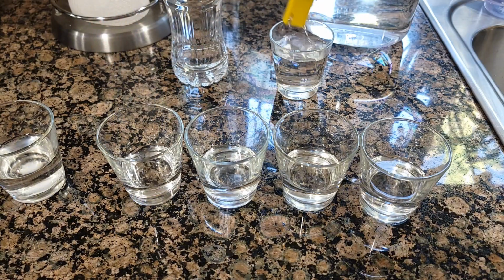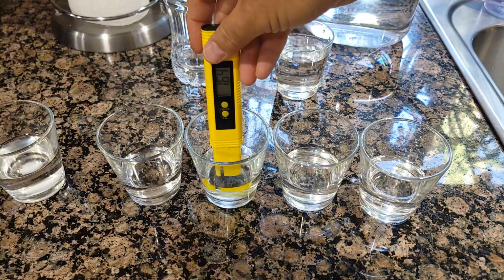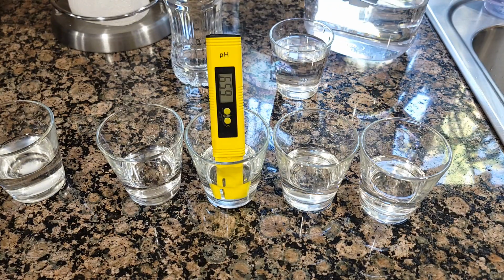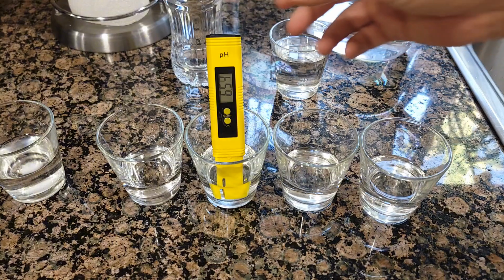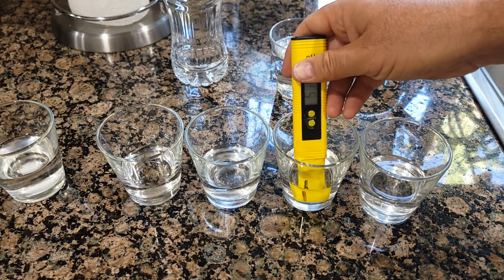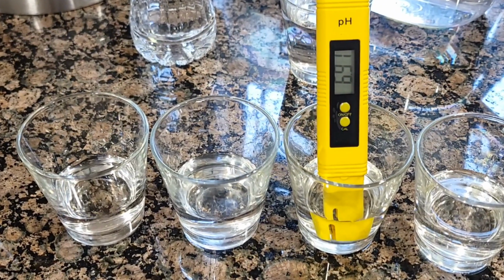So I'm going to clean it in water, I guess, and just drip all this water out. This one is filtration from the home tap water, just using the breather, and it's currently 6. Should be about 7, but it's actually dropping to 6.54. So it's somewhere below 7, which is not good. The higher the pH balance, the better it's going to be. So I'm going to drop it off, so it's not as good anymore. This one is tap water, and the tap water usually, as I said before, is around 7.